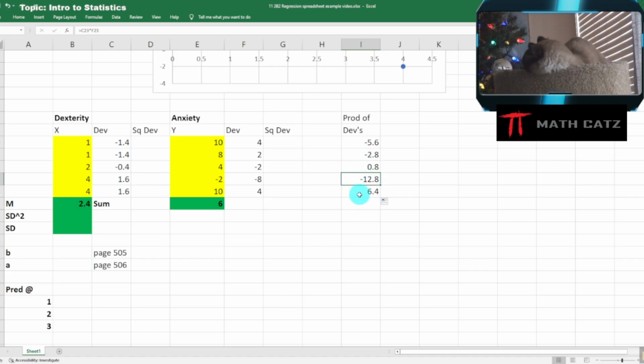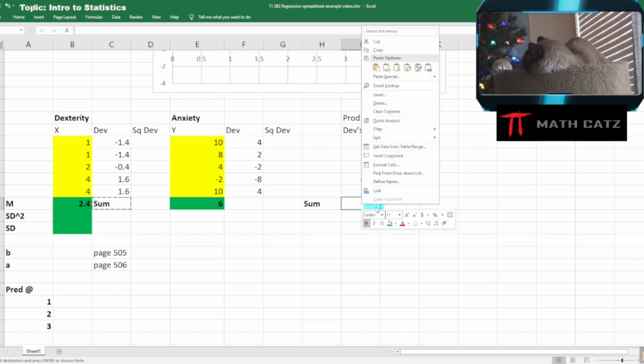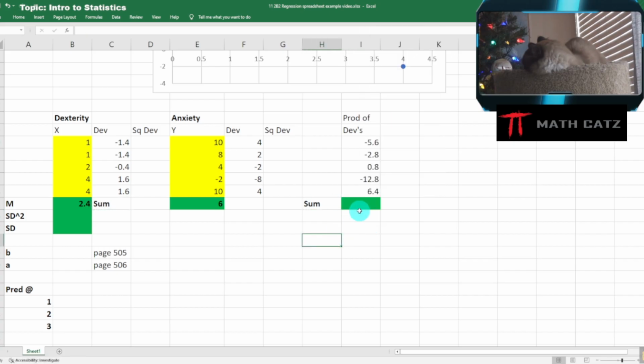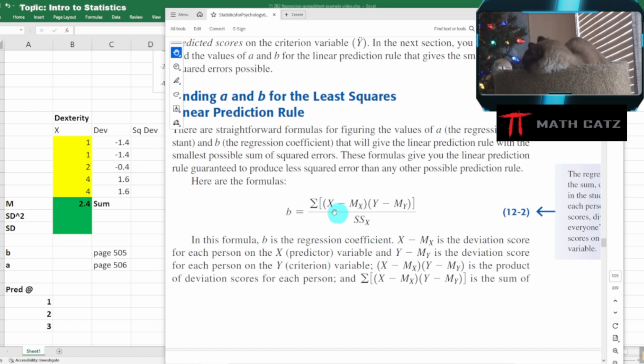That's only the numerator. So I'll just copy the word sum here to remind myself what the sum is. Maybe that's an important green cell that I want to highlight. I want to add them all up. So there's a built-in function, the sum function. Pretty descriptive, so that one's an easy one to guess. And I want to add those up. But that's just the numerator, right?